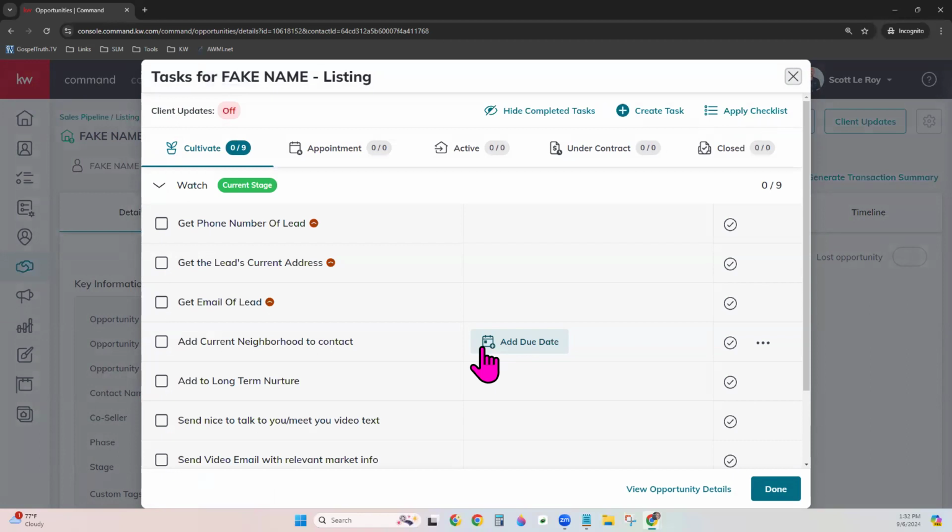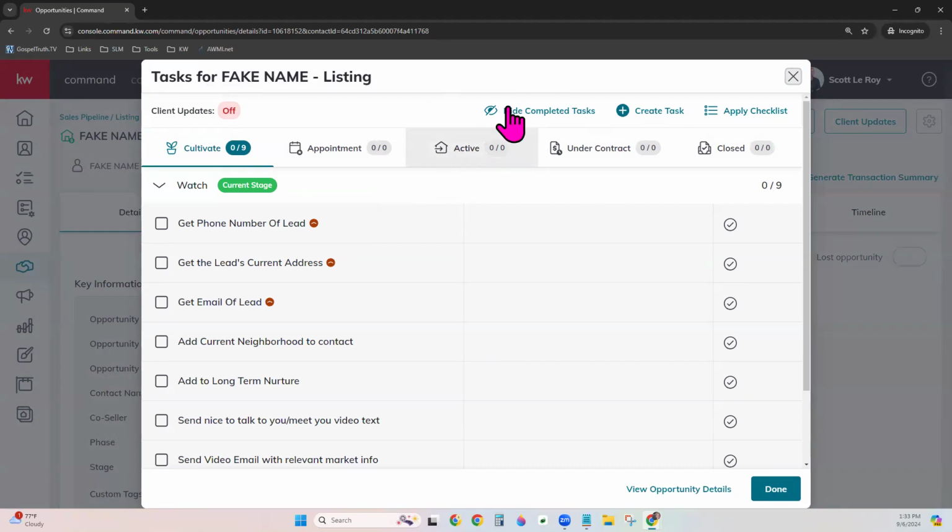These are tasks created within your command that will also show on your tasks tab. I don't know if you can see it grayed out in the background, but you have a task tab right here within command, your third icon down. All your to-do lists live right there. Okay. These tasks will also appear there and on your command mobile app for you.